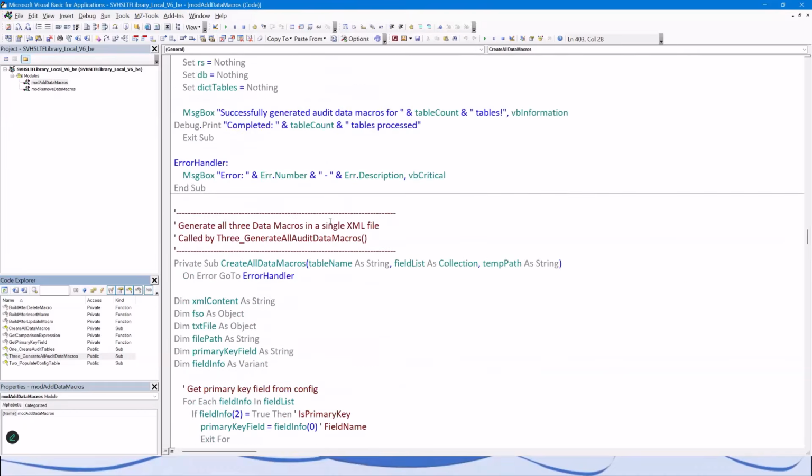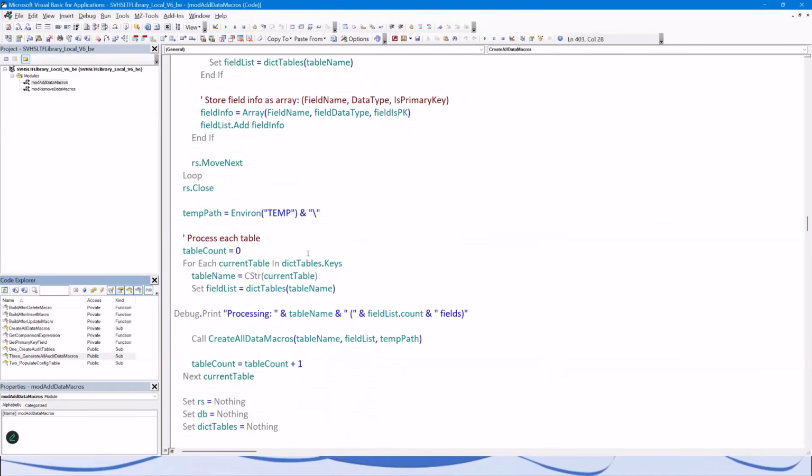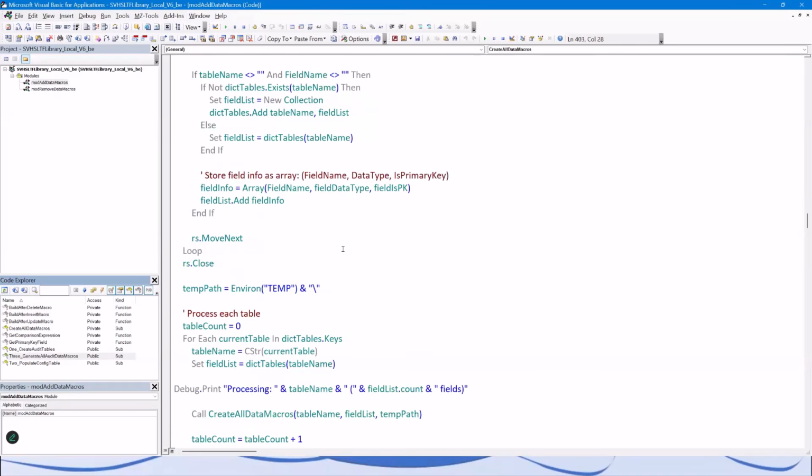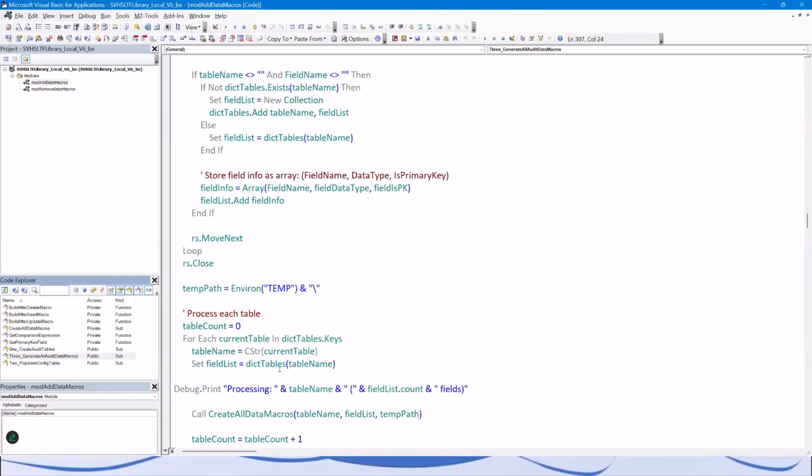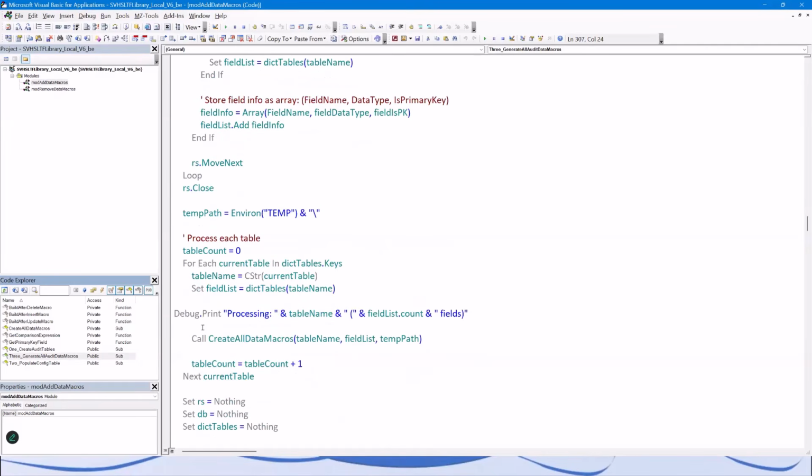Okay, this is happening in a loop. If I can get back up here, this is happening in a loop. So there's the right for each table in our list. You can read as well as I can speak. For each table, we run this process one at a time.